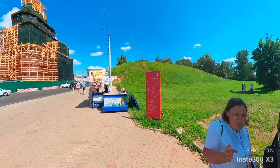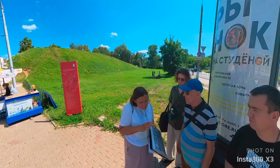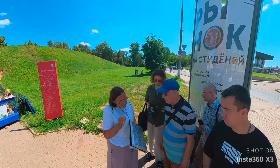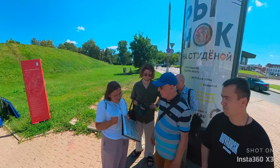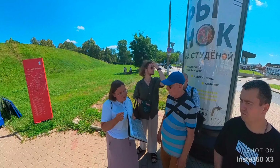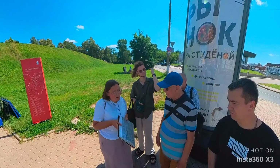We don't need to look for it because it's not about the gold, it's about symbolism. In Kiev, Golden Gate. In Constantinople, there was always a Golden Gate. In Jerusalem, there is a Golden Gate, the old one. So also in Vladimir. I just listed the towns where people waited for the last judgment day.